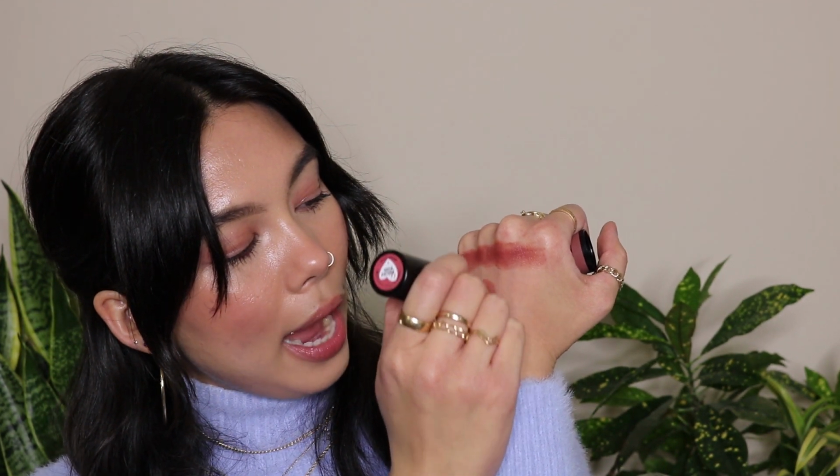And the next one that I have here that is a similar shade is the shade Beach Babe by Nude Sticks, and I'd say that this is the most similar formula actually to the Tower 28 one because it's a lot more creamy and not as watery. But I would say that the Dewy Blushes by Nude Sticks are the most similar in formula. I couldn't find a shade dupe in Nude Sticks, but formula wise, the dewy ones I think are spot on dupes for the Tower 28 blushes. And another shade dupe is the shade Sunkissed by Nude Sticks, which is this one here.